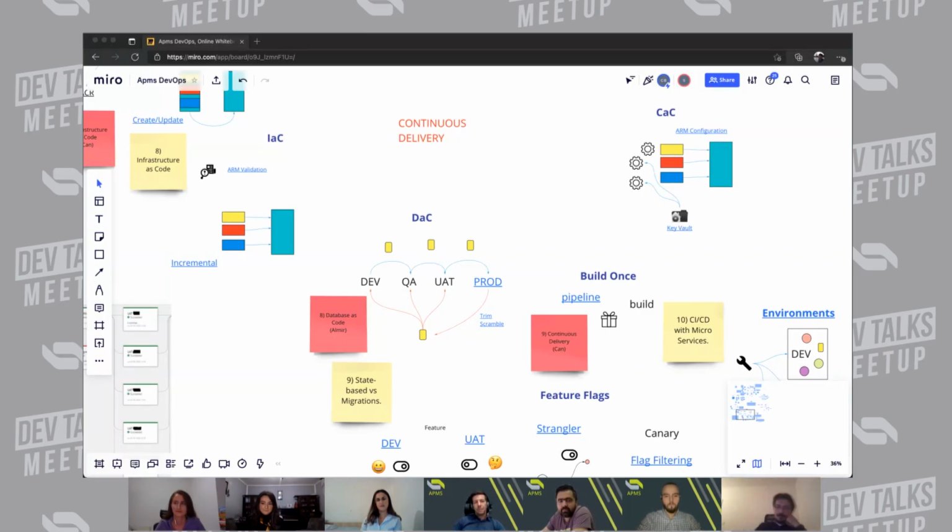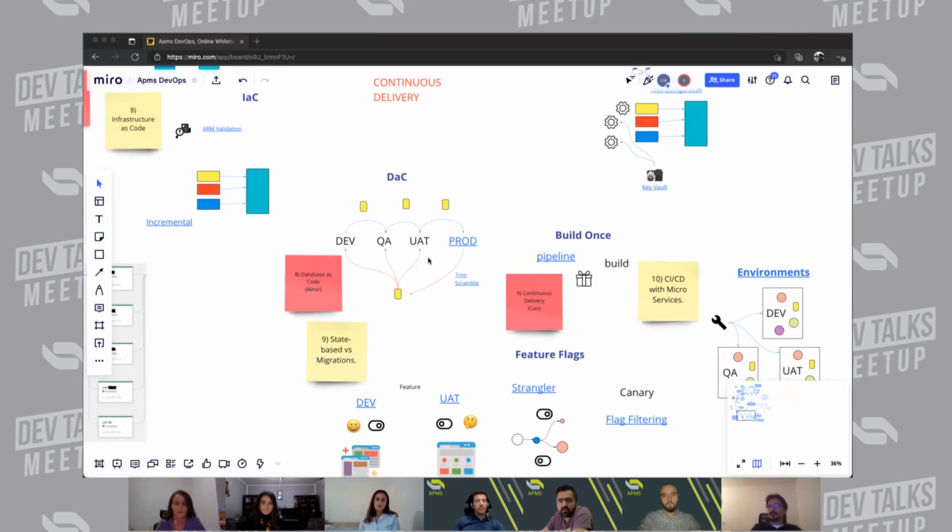And as you mentioned, the same goes with migration versus state-based database deployment. Each approach can work under the correct circumstances, depending on the use case of the service.